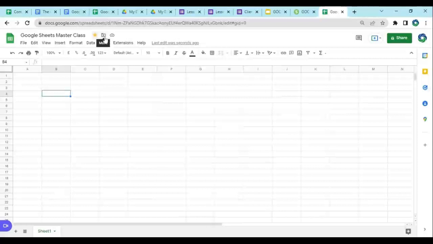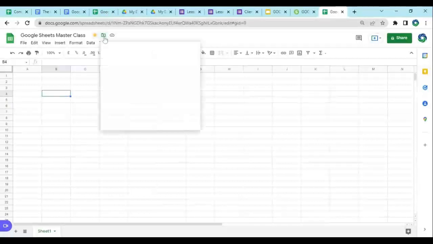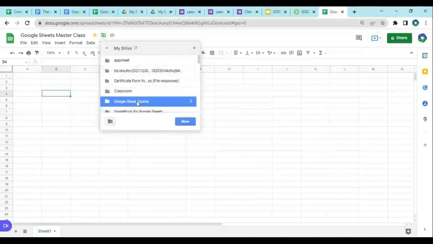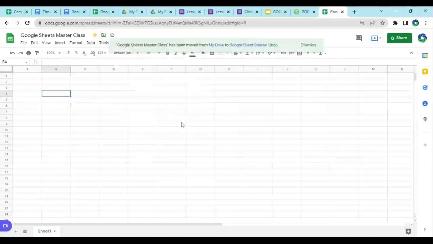And you will see this icon showing Move. It is a very good thing to always save your sheets in a defined folder. So I'm going to click on that. Then I will define where I want these sheets to be stored. It's going to open all the folders in my drive. Then I will select the folder I want, or I create a new one. For the sake of this course, I'm going to select this and it will move into that folder. So it is good for organizing and for being able to find your worksheets easily.